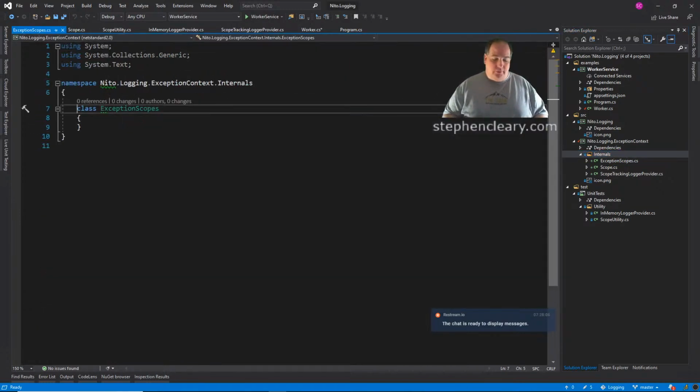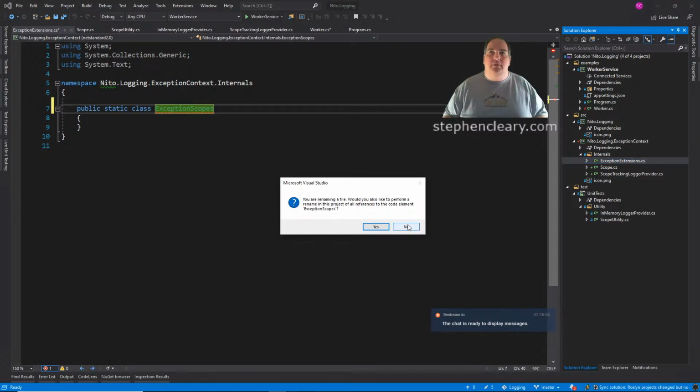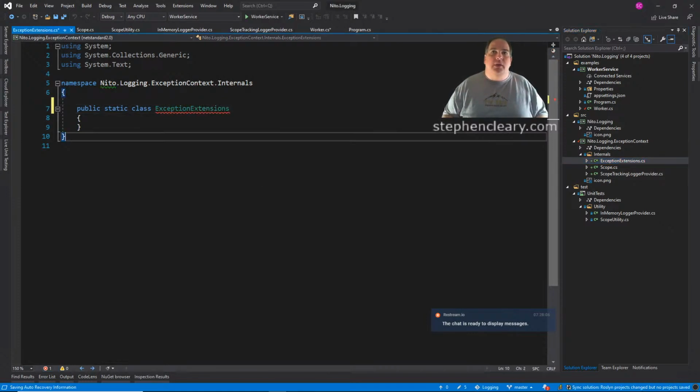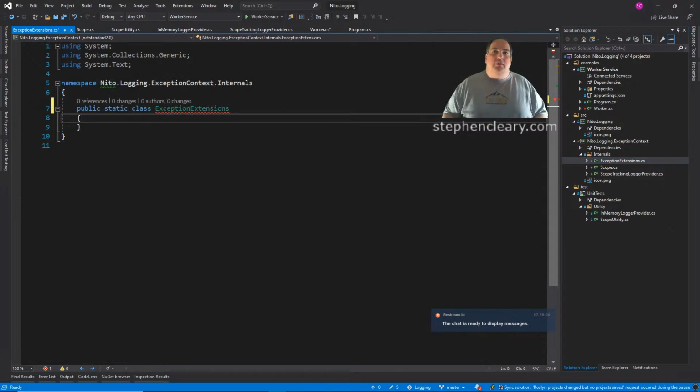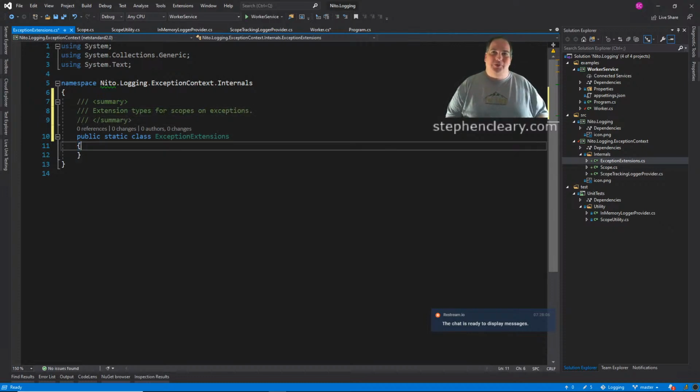And these will be extension methods. Maybe just call it exception extensions. That would be better. That's more of the pattern for that. Boy, exception and extension are way too close in terms.